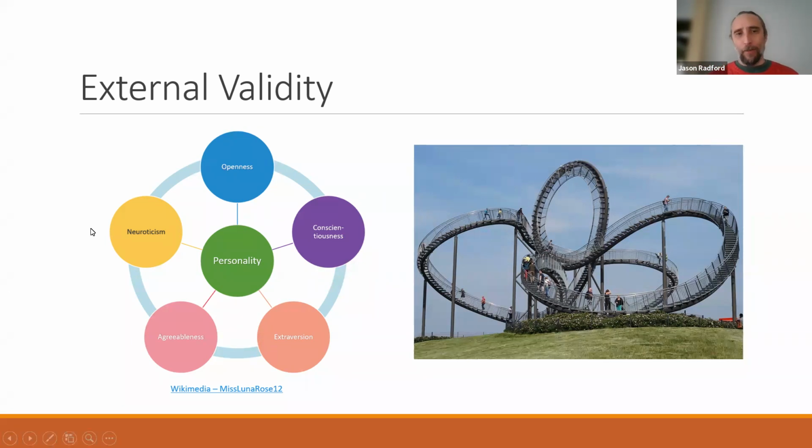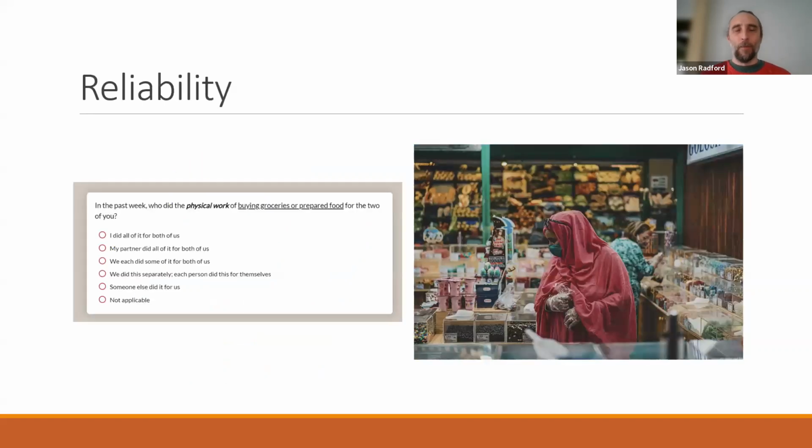So this helps ground our research in real world behavior, thinking about, does what people say on surveys match what they actually do in the real world? Reliability. So we ask things that are important on surveys, and then we want to know, how well does this map on to behavior in the real world? And it's not just a construct question, but like, how often does this actually map onto the real world?